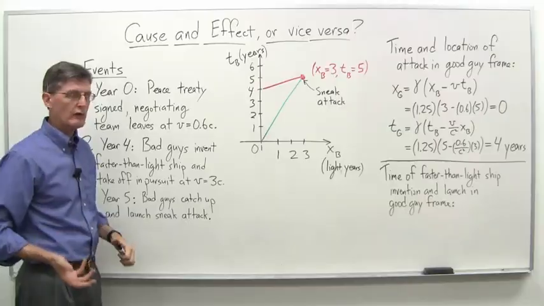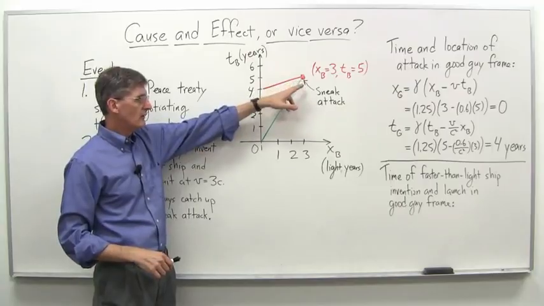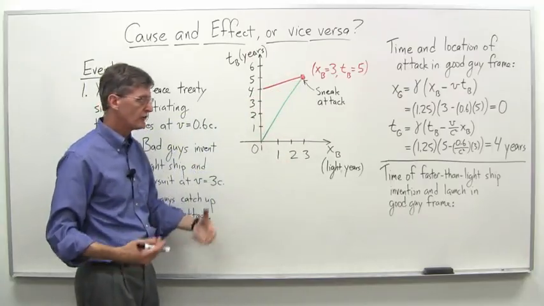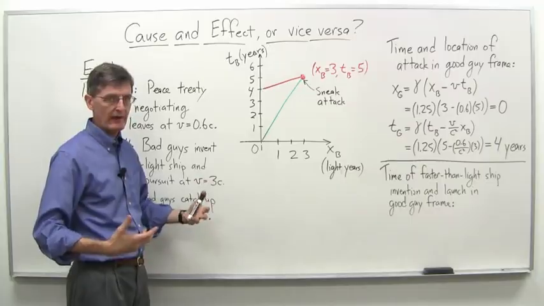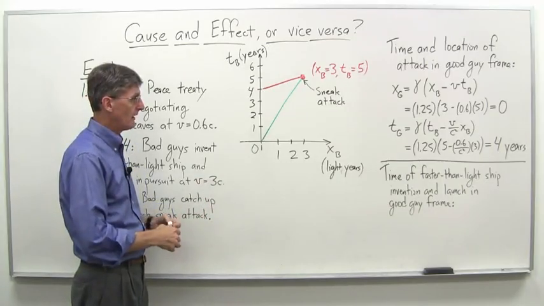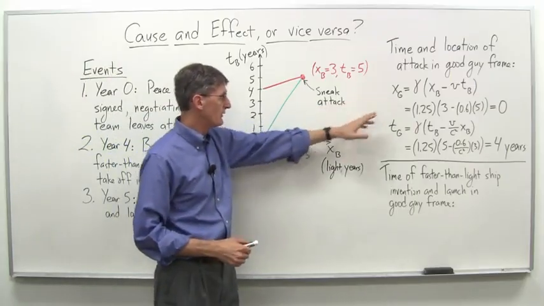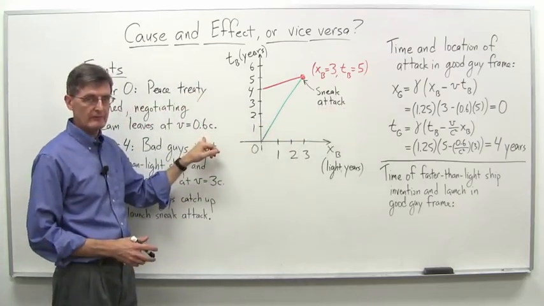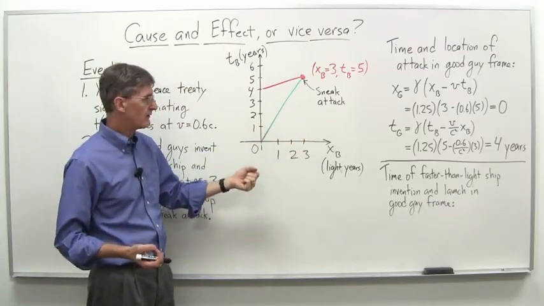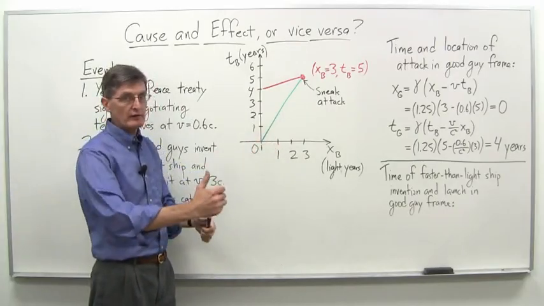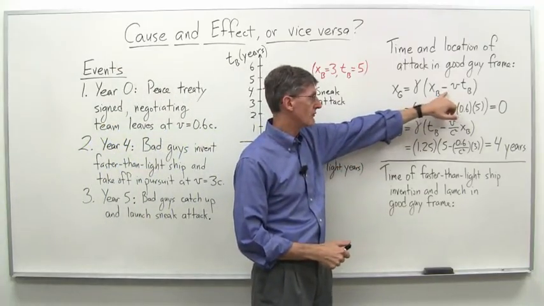And what we'd like to figure out is, what is the time and location of this attack in the good guys' frame of reference? Where they assume they're on their ship, they actually see the home planet receding away from them, they consider themselves at rest, or can consider that. And let's just do the Lorentz transformation and see what we get here. The difference in the two frames of reference is 0.6 c. And also note that from the good guy's perspective, the bad guy's planet is moving to the left in the negative x direction, so we use the minus sign version of the Lorentz transformation.